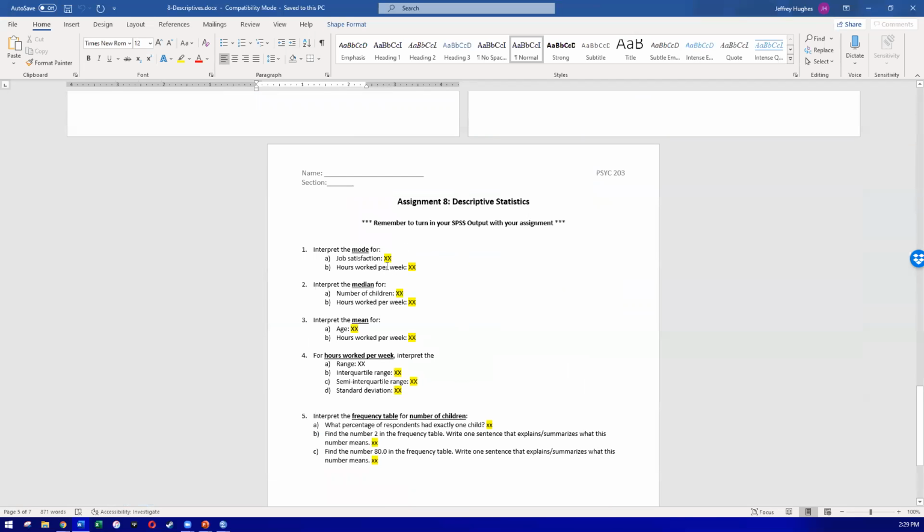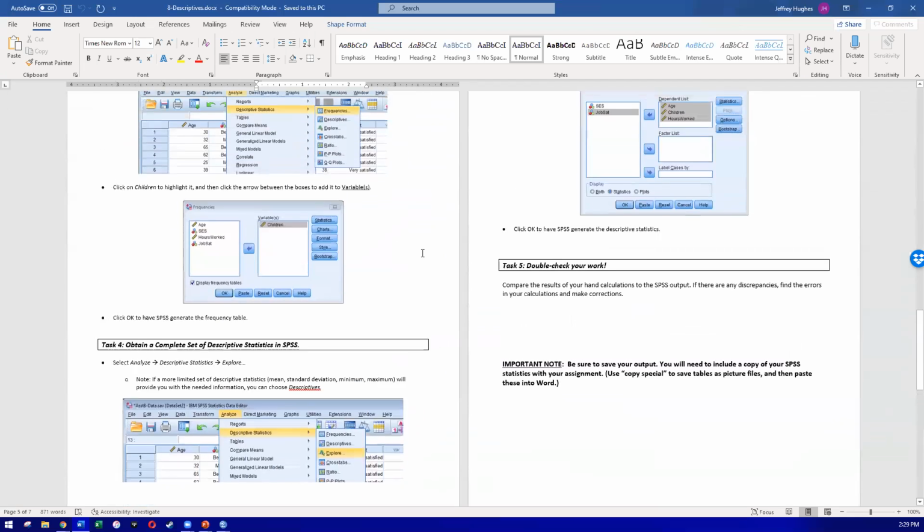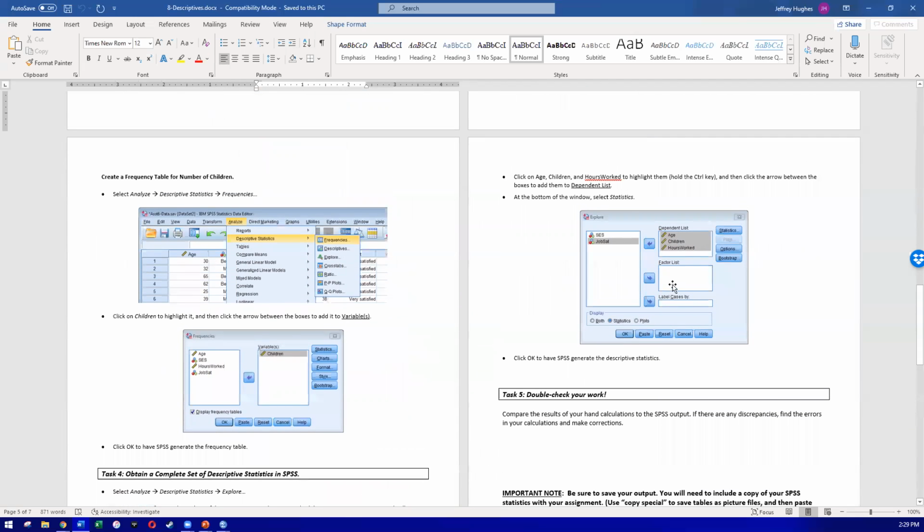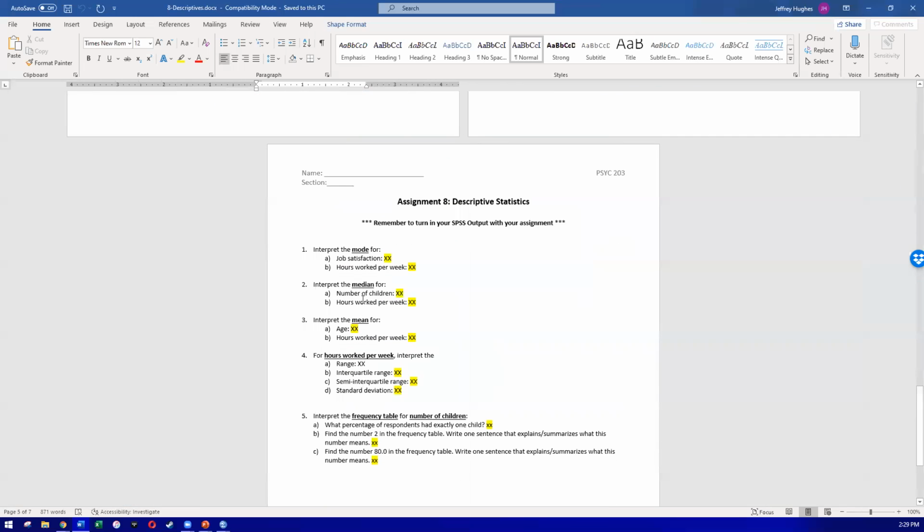And now you don't have to calculate these things, right? You can just look off of the SPSS output. So you can do this all tonight if you wanted to. However, on Wednesday at the beginning of class I will be going through the SPSS output and explaining where to find this information. It is relatively simple. It does tell you in SPSS.